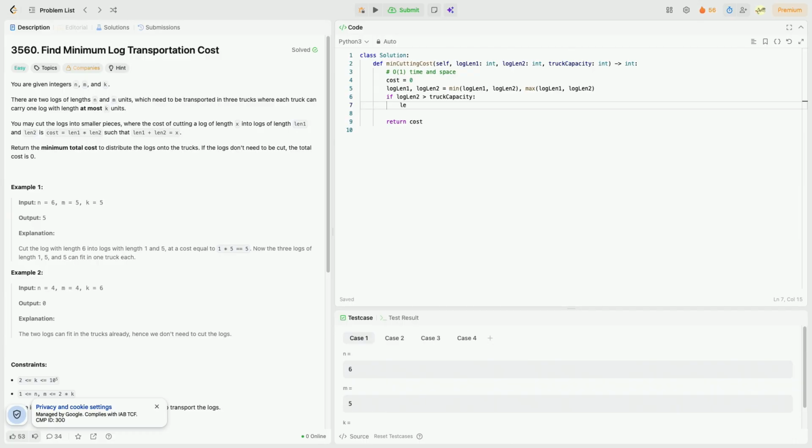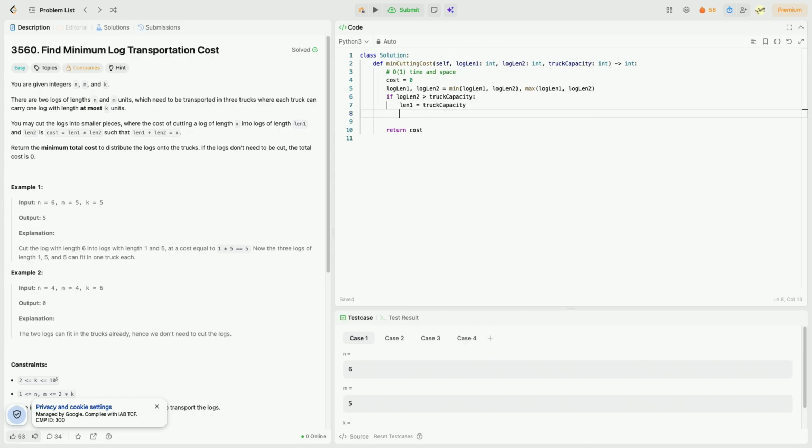If we have to perform cuts, we will cut the longer log. That would be the length 1 that we have here in the description, the truck capacity.